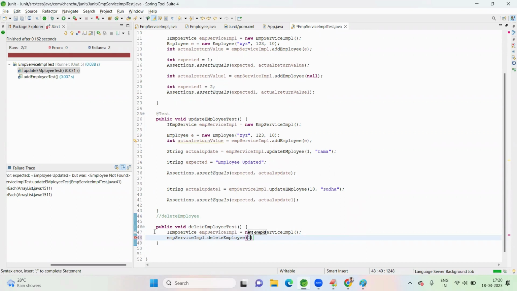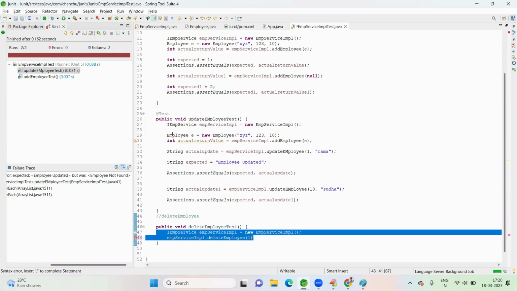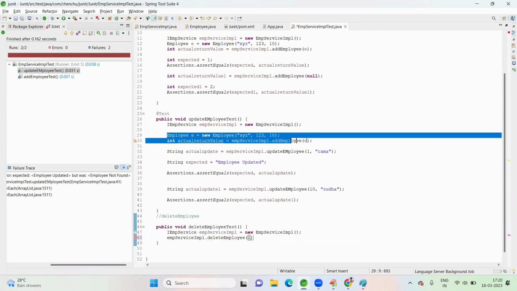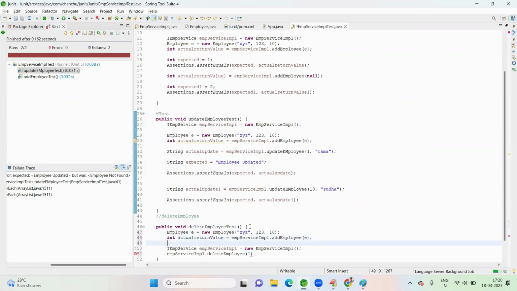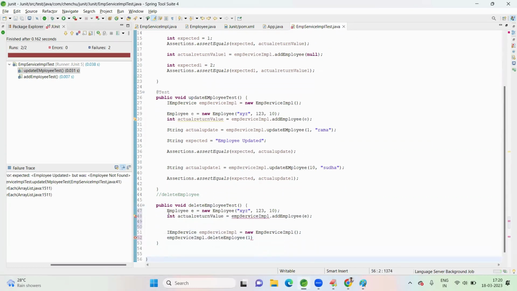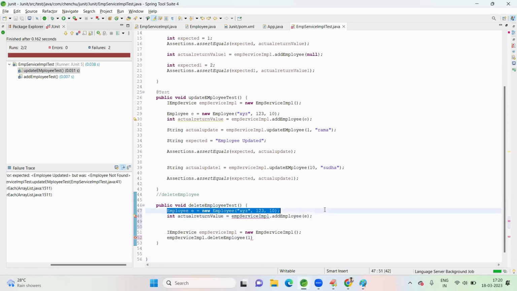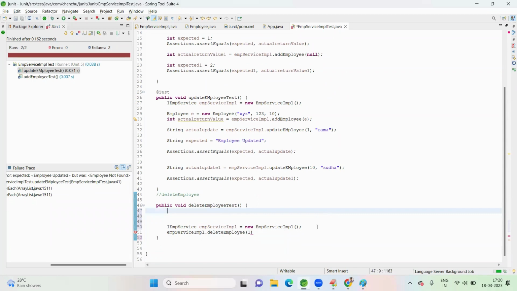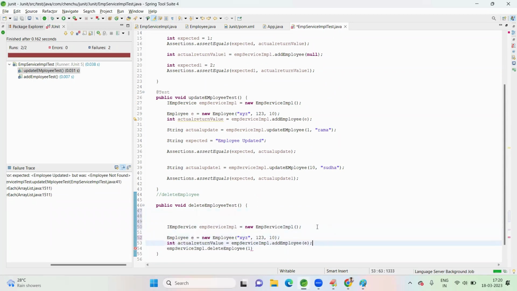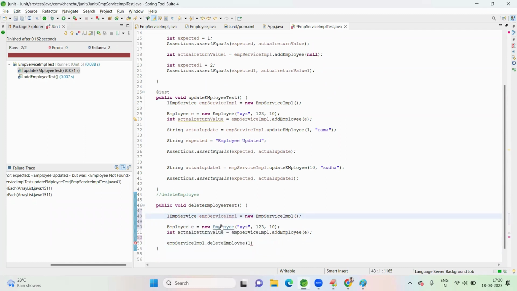While learning, maybe there is no data, so I have to insert one data. Okay, I want to delete employee ID 1.